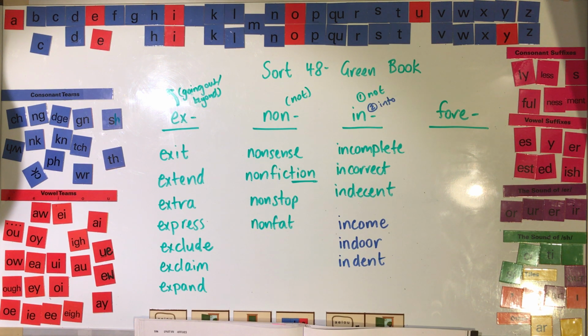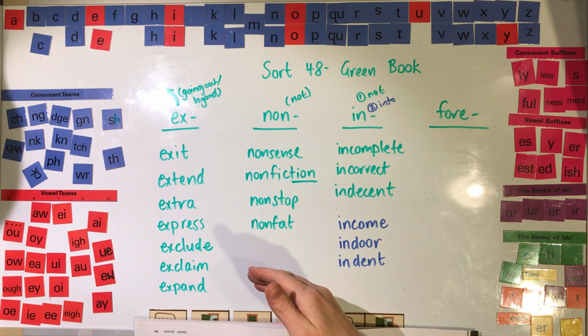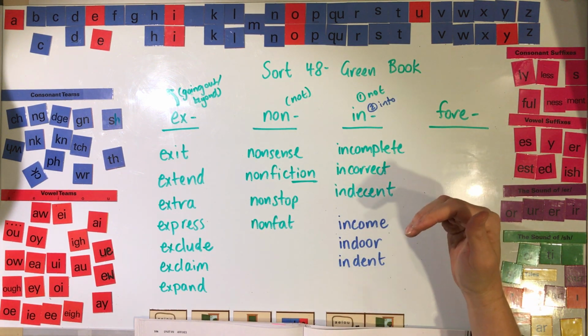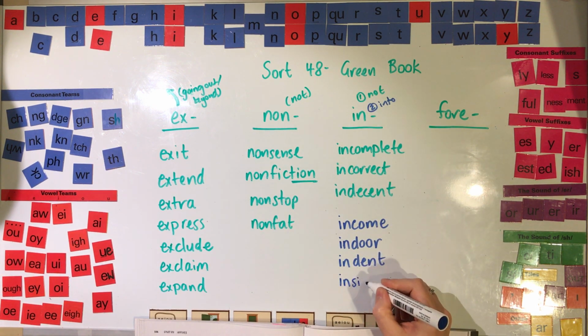Insight. That's an interesting word. Have you got any insight into why you might have had a fight with your friend? Have you got any insight into why your teacher got cross with you? It's kind of a reflection. Can you think about what might have happened? Can you make sense of it? So insight is certainly not having sight. Insight means, have you got some thoughts coming into your sight? So insight is an into one, insight.